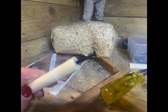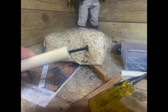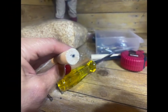And basically when I went back in the house, I took a screw and I screwed it partially into one end, and then I took the screw out, because you're going to need that hole already started for something I'm going to show you. So once that's done, you can put that to the side. And then you want to get a screw long enough to fit through one of the posts of the barn and do it just like I have it here.